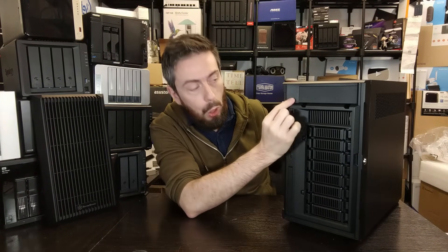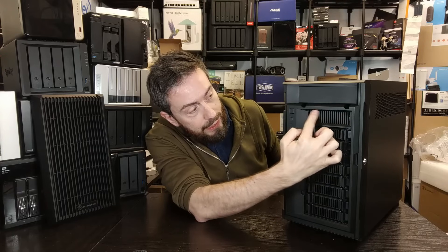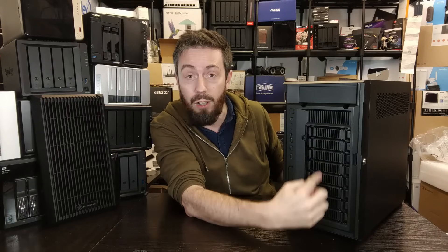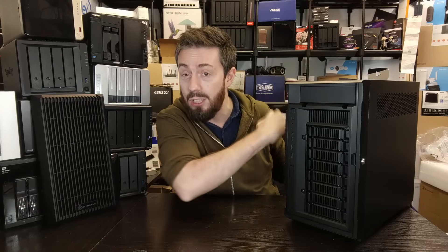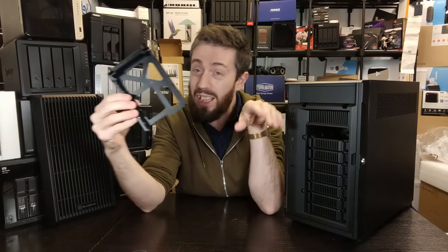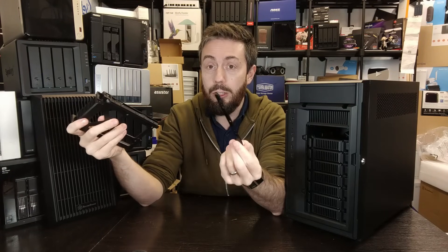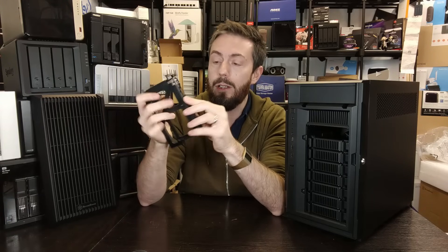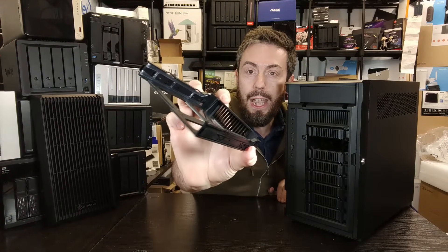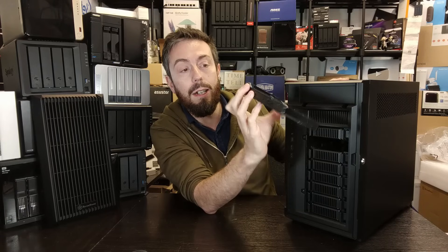With the front panel removed, we get a better look at each individual bay. There's a 5.25-inch cavity for large-scale storage, an optical drive, and more. We've also got a further ventilated panel. Each of the individual bays are now ventilated — an improvement over the original. The new trays no longer depend on screws; there's a toolless design where you remove the sides, install your drive, pop the side panels back on, and slot them in. The trays have LED alignment via a plastic component inside, so all bays will display LED lights.